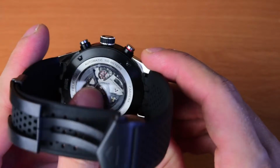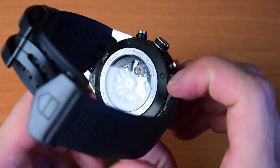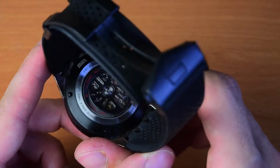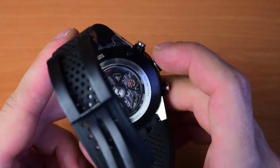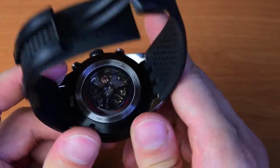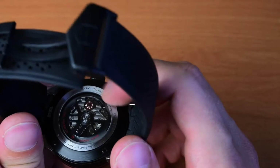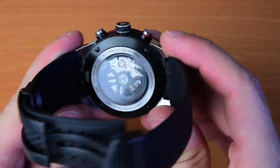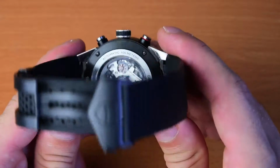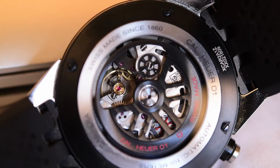So you see there, it's a column wheel chronograph. You can see the red column wheel, so it's not a cam-actuated chronograph like the 7750, but a column wheel chronograph, and that's what's considered to be a little bit more desirable and something that's a little bit more difficult to construct. The automatic rotor is actually a complete circle, as I can see there. It's really difficult to see that upper bit, but once you start looking for it, you can see it's there. It's a large black skeletonized rotor that does a good job at winding the movement, and it's just a cool looking movement.